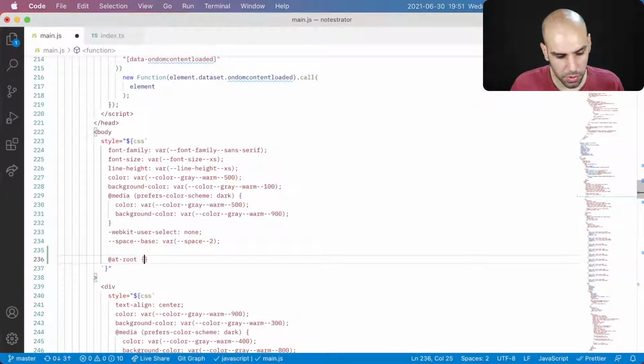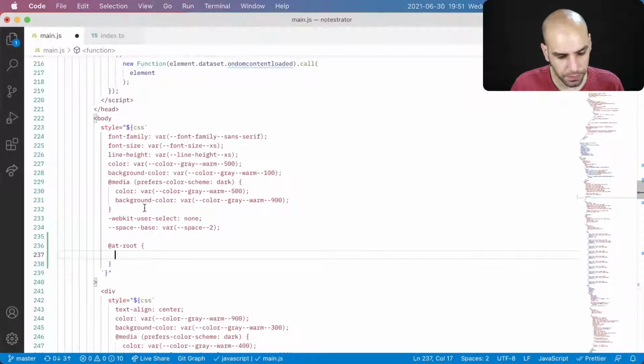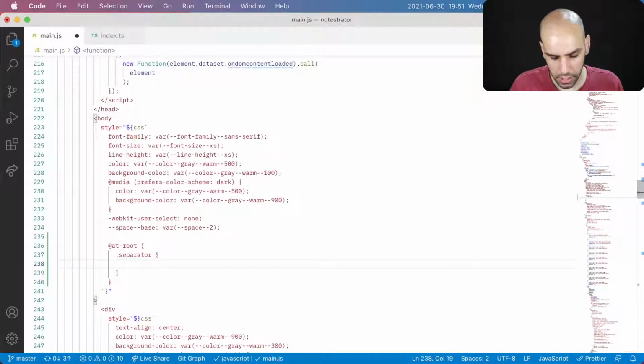So at root, and that allows me to define global styles. I will do a dot separator, and I will have a border top of border width 1. It will be solid, and I will have a color of gray warm 300.